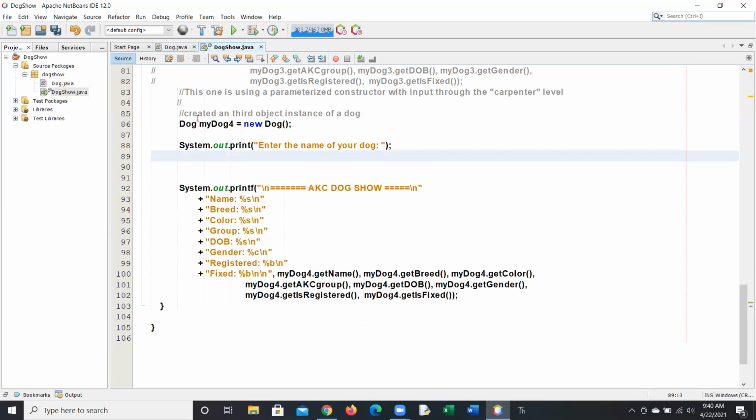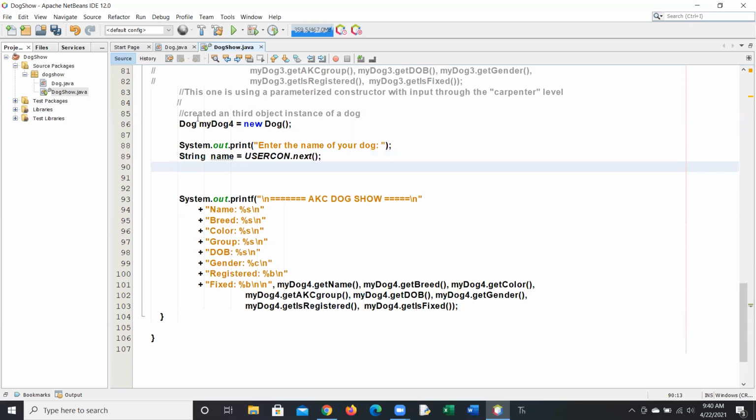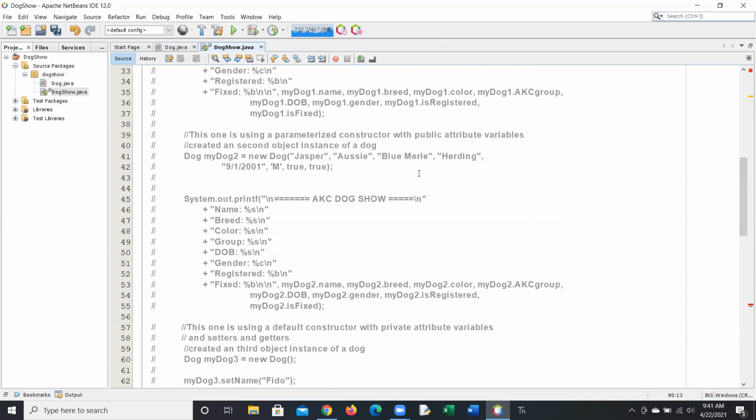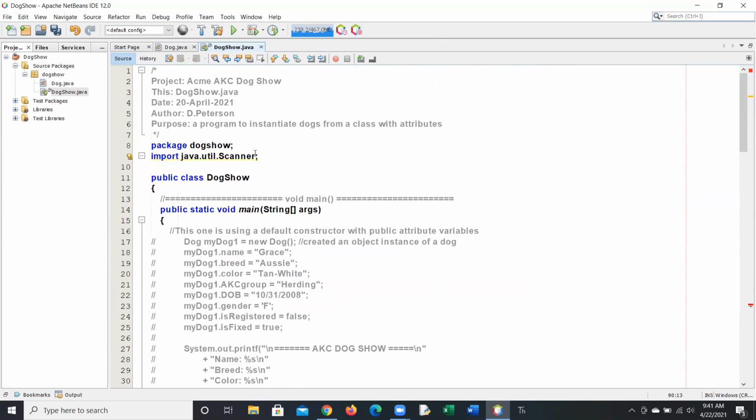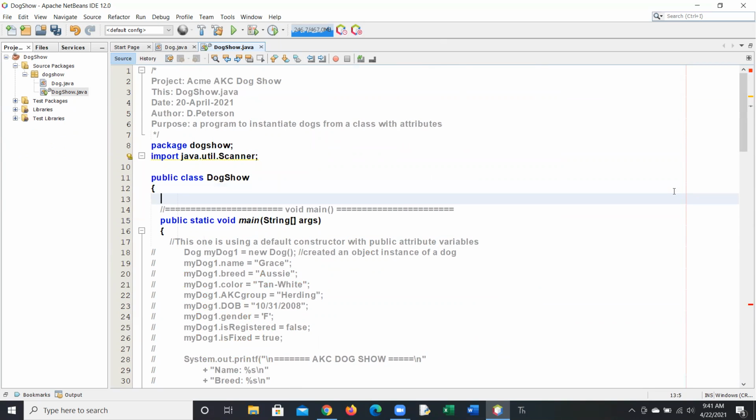And then we can say, I must not have instantiated a scanner. So run up to the top and make yourself a scanner.